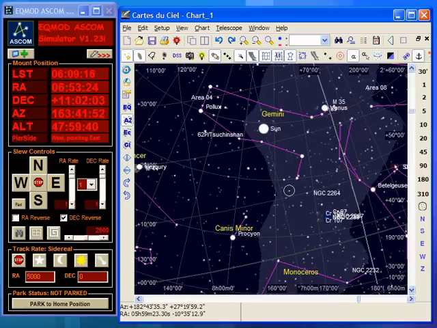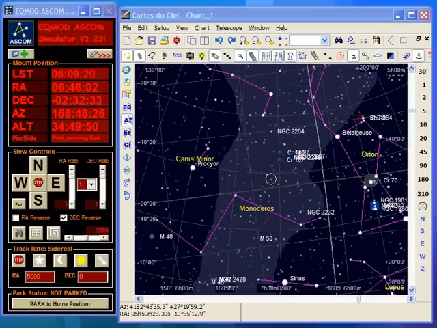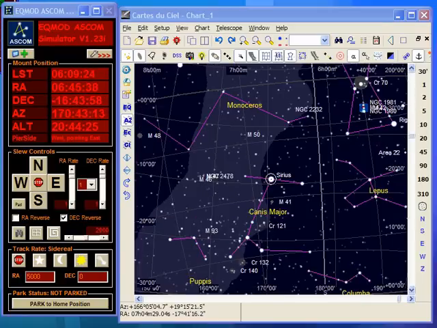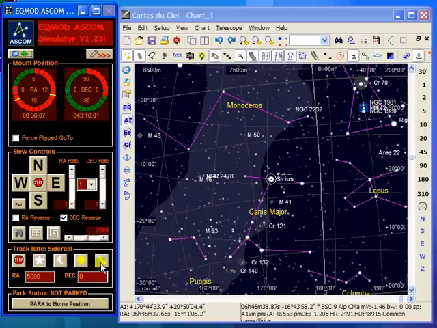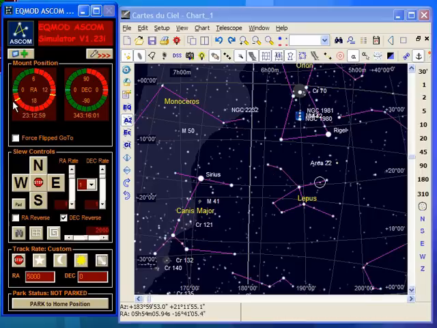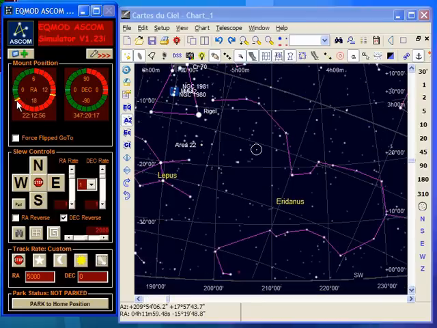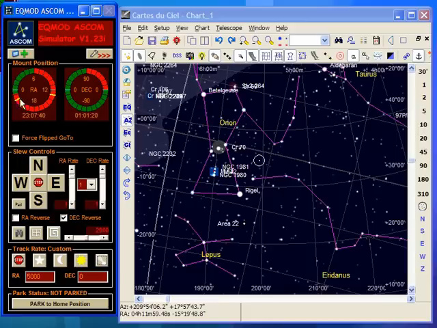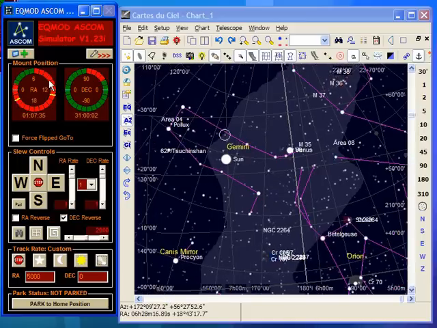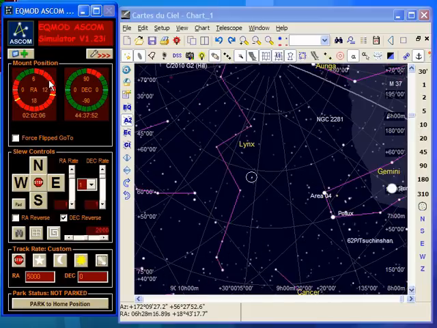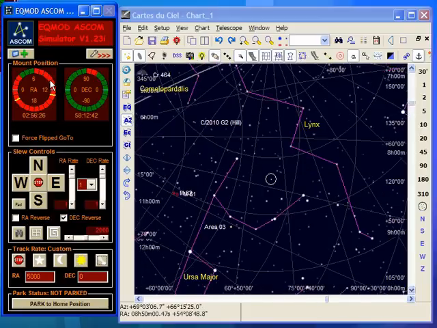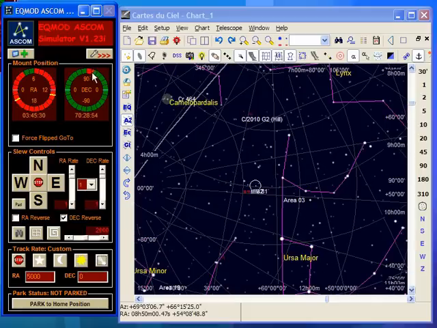Actually, I can speed this up. Now, if I tell it to start tracking, you'll see it will track up to this limit point, and once it gets there, it will then flip this right ascension axis through 180 degrees. So instead of being here, it will flip it around 180 degrees up to here. As you heard, a klaxon goes off to warn you that a flip's taking place. And of course the declination axis is also flipping around.